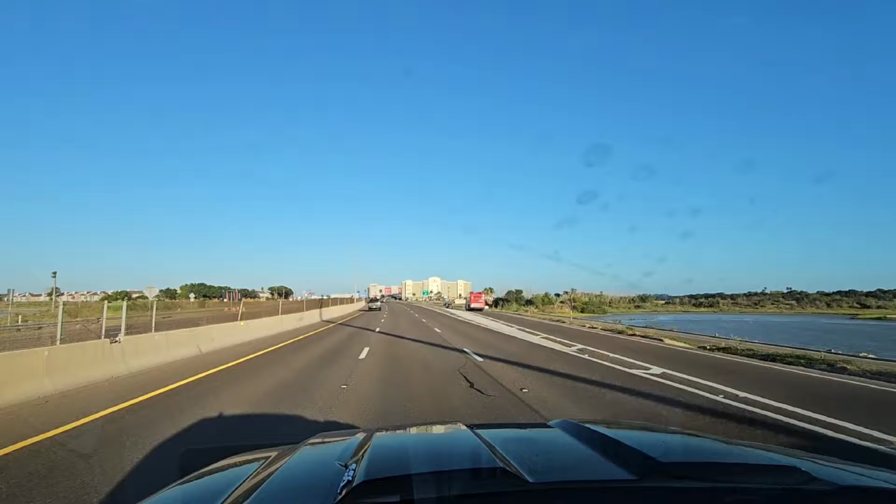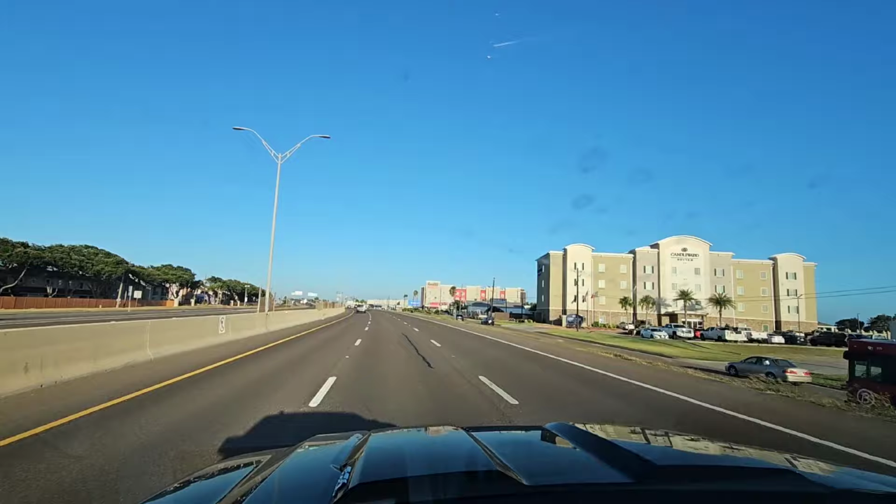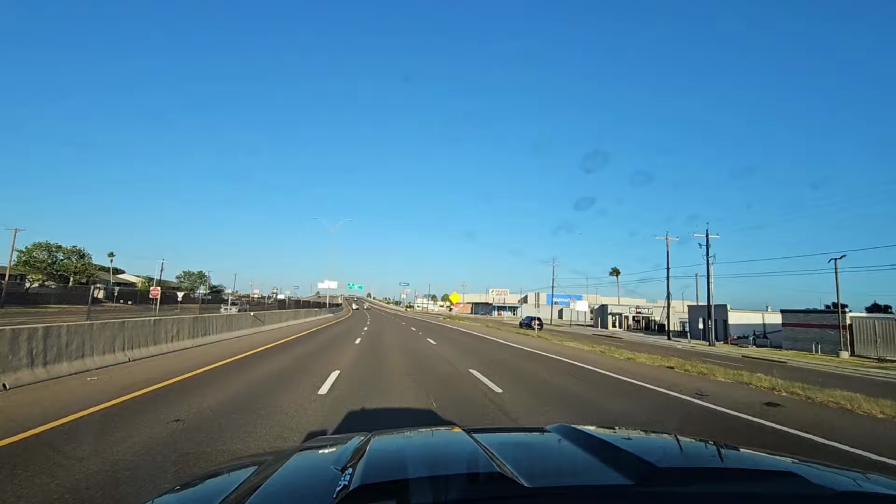Yeah, I think the big selling point here is the fact that they put a pocket above the navigation, so you actually have a spot for your glasses. I still don't know why they don't put a pocket in the overhead area for your sunglasses or reading glasses or driving glasses, because there's enough space up there, they just don't put one up there. That said, though, this is a pretty cool package.